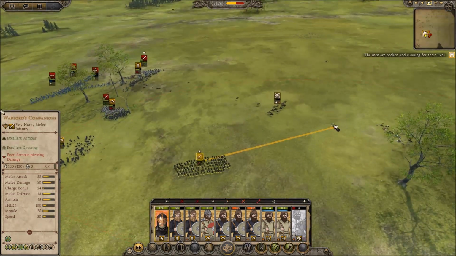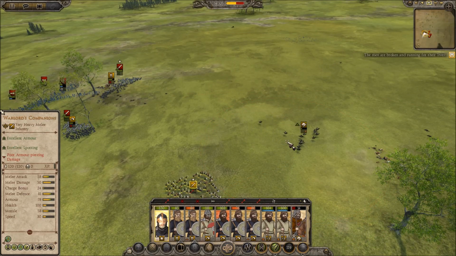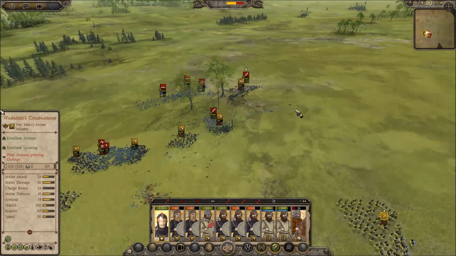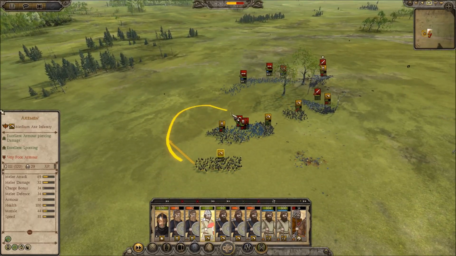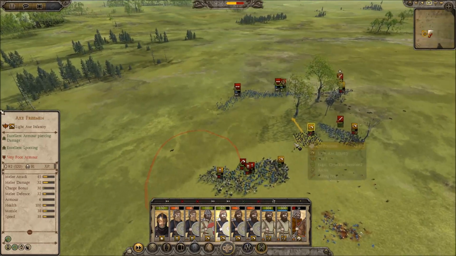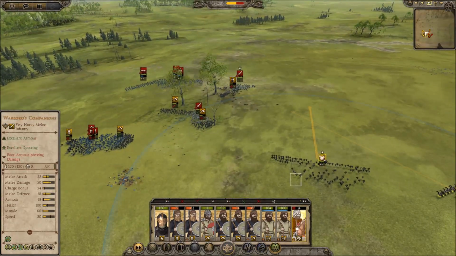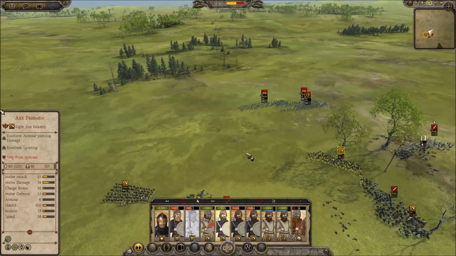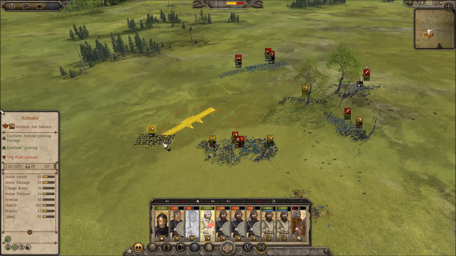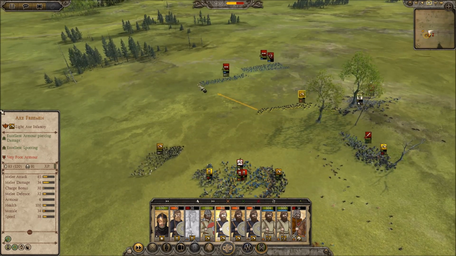Can we get a rally up in time? Yeah, managed it. That's great. Let's get these guys back over here. Keep pushing forward with you. You do that. Oh, come on, I need to get the cav over now to keep the enemy units running away. Oh, I can't turn this unit around though, that's a problem. Get these guys into position. Oh, you stay away from the general.